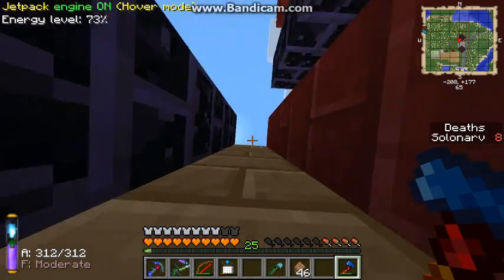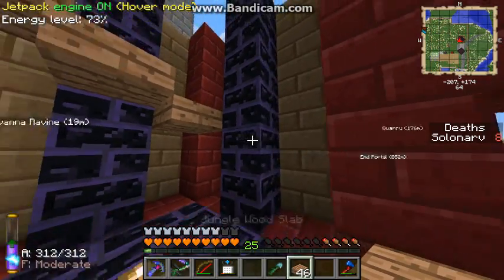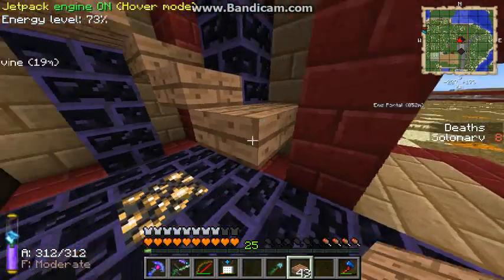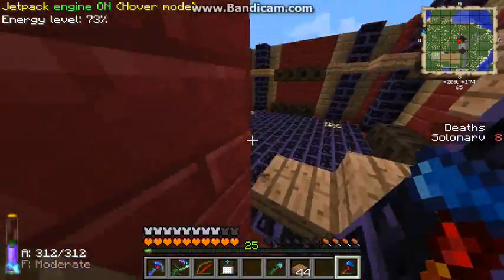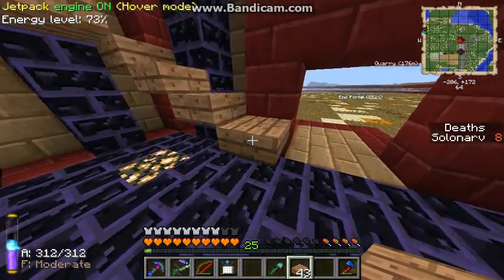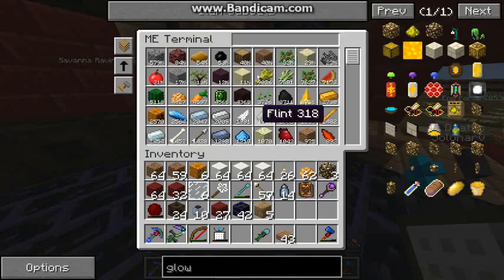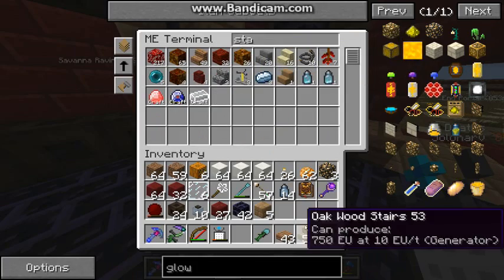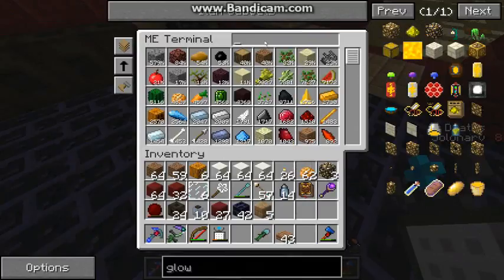Okay. And that should be just a very nice looking way for my golems to reach the various places they need to. And maybe I should use stairs here. Yeah, I'm gonna use some stairs on the end here, and I should keep with jungle wood stairs.